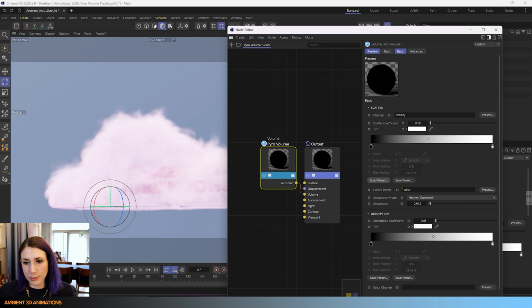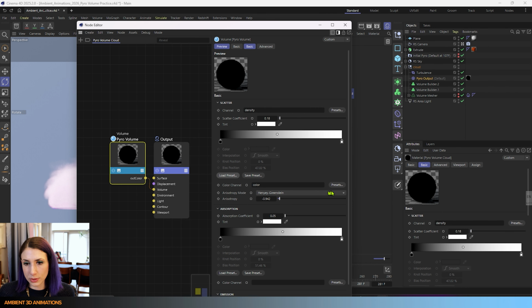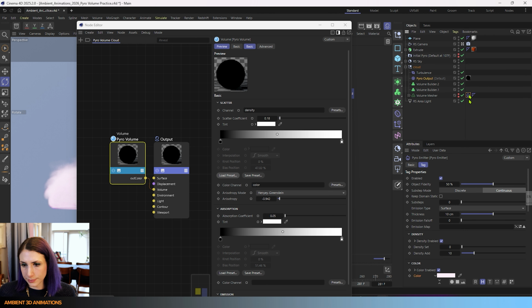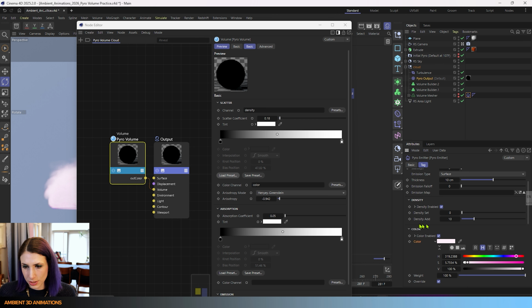We also have this option of color channel. So again, as we talked about, if you add the color channel to your Pyro output as an option, this will be driven by the color options you choose in here.